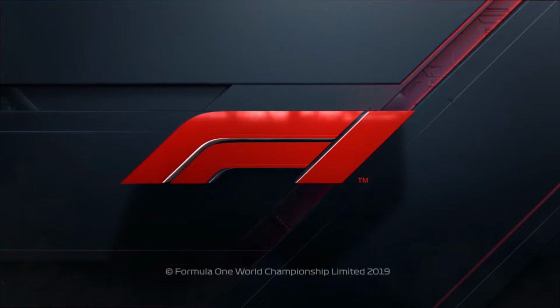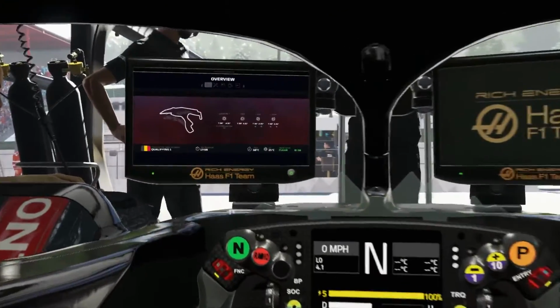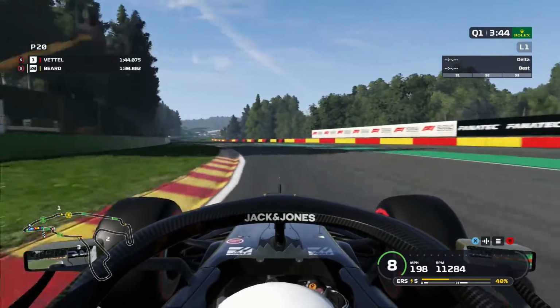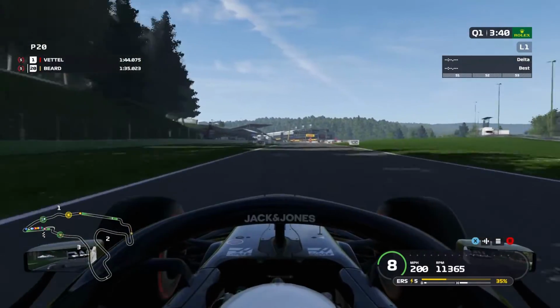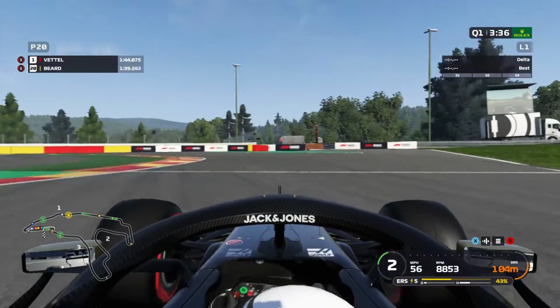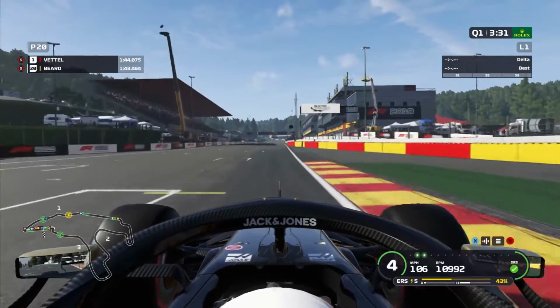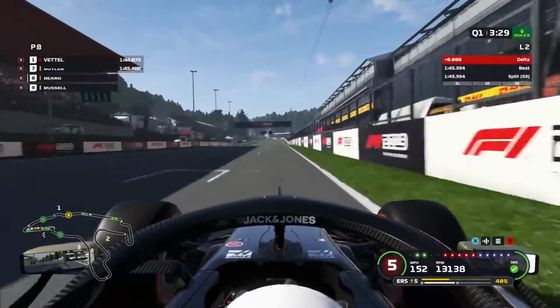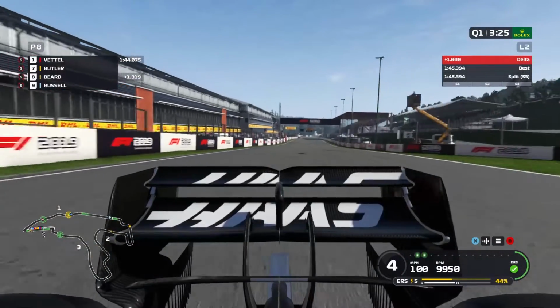So here we are then, ready for qualifying here at the Belgian Grand Prix, the Circuit de Spa-Francorchamps, a truly iconic and classic track in the world of Formula 1. And skipping right through to the end of my Q1 lap, as you can see, breaking down just at the 100-metre board into the final corner. It never ceases to amaze me how late you can brake around this place and still get the car slowed down. Hopefully every single time there. But we set a 1 minute 45.39 there at the end of our Q1 run.